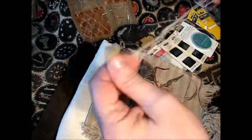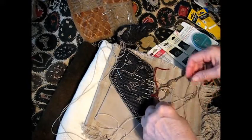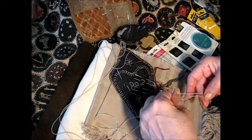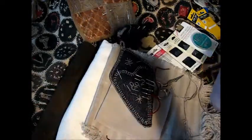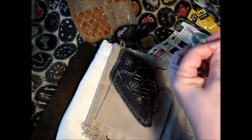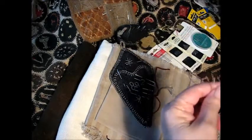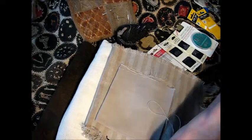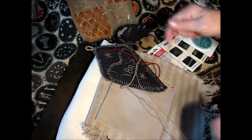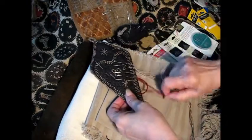Now this thread you will cut in half, or I do. It does depend on how close and how you do the blanket stitches and some of the other stitches. There are some stitches that require a longer thread to go around the penny, and you really should have enough thread on your needle to completely go around the penny and not stop and start while you're doing the circle. Just do the circle, stop, and finish your stitch, and then that's it.